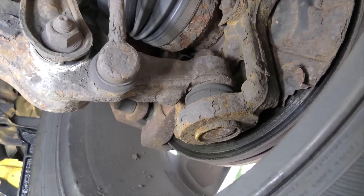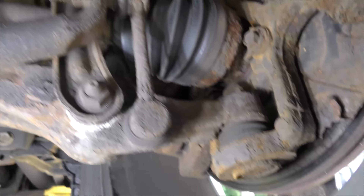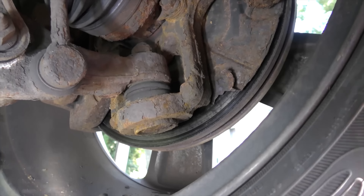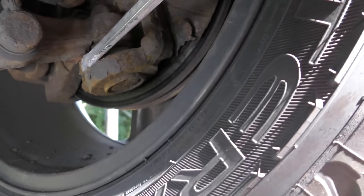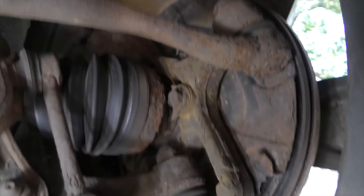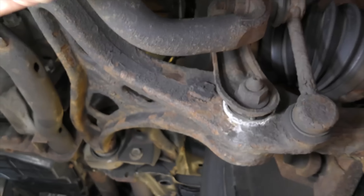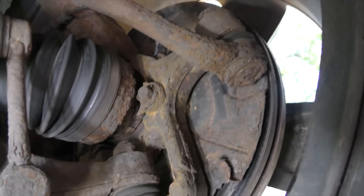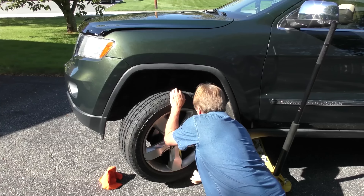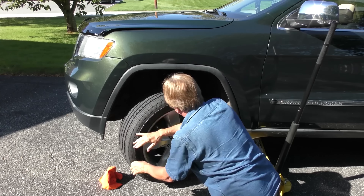The wobble is more caused by getting going at high speeds with all these rusted parts and bushings — they're just not going to be tight like they're supposed to be. Now the ball joint — the rubber's not cracked, the grease isn't coming out. You get a giant screwdriver and pry — notice it doesn't move. If the ball joint was bad, it would have gone clunk-a-clunk-a. It doesn't, so there's nothing wrong with that. But mainly it's just that the entire control arm is all rusting away, and even the knuckle inside here is starting to rust away. He's replaced all the tires — it's got nothing to do with the tires. And the caliper on the other side isn't sticking, it spins freely.